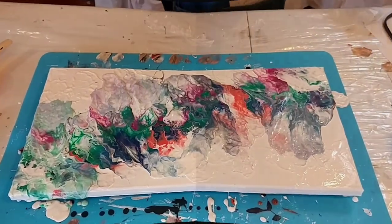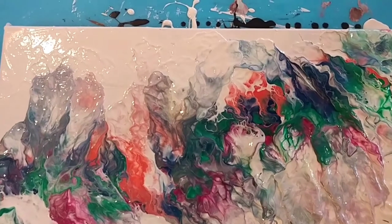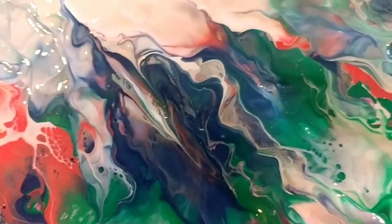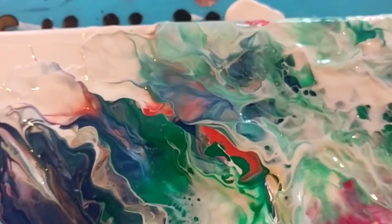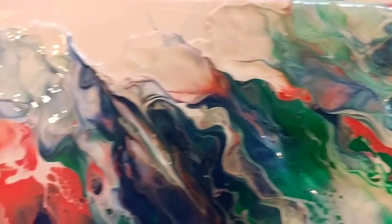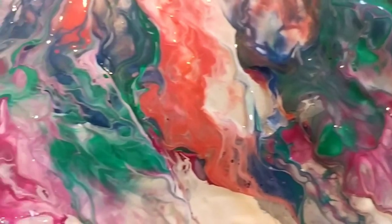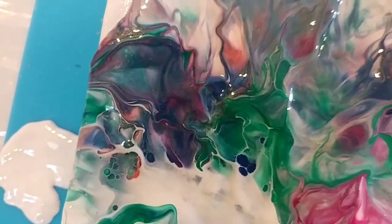Now, this is a little closer look at the wet painting. It's still wet, but as I promised, I would bring you in closer so you can see where some of the cells are popping up. Isn't that beautiful? See that right in there? Let's move down this way a little bit. See some lovely cells and mixtures of paints on this side too.